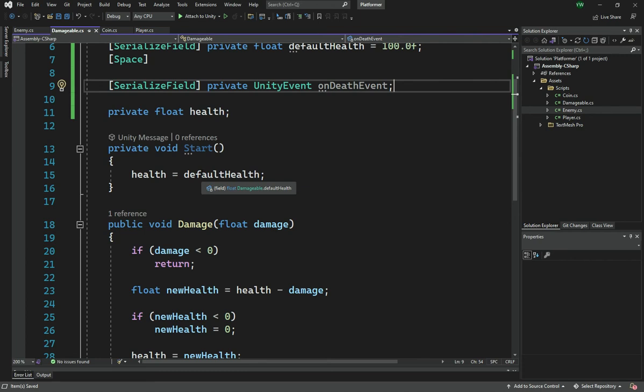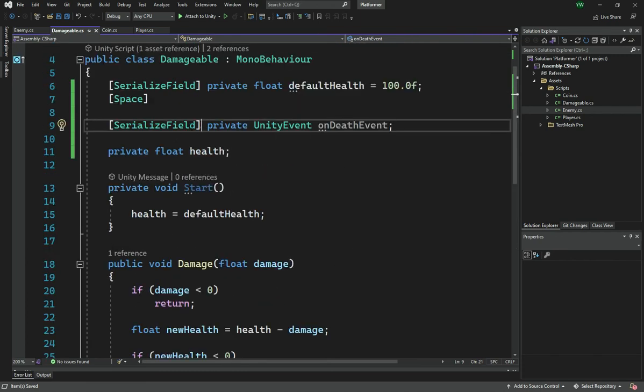We can also do that in code, by the way, but we are going to do it in the inspector instead, so that's the reason it's a SerializeField.